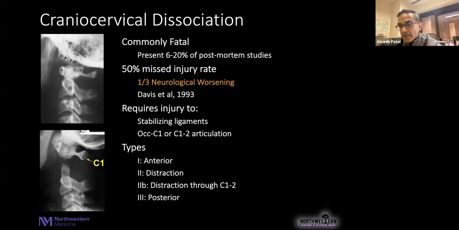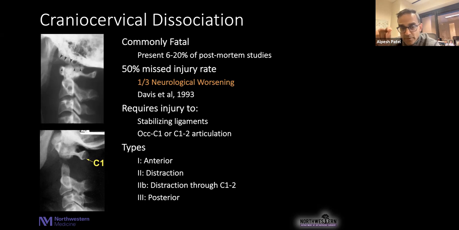The types really are not that important because whether you talk about an anterior or a posterior translation, it's really just the direction that the skull is going relative to the spine. And a lot of that has to do with just how the patient's positioned. In these really unstable injuries, you can move the skull wherever you want it, with a pillow, with a towel, with whatever it might be. So it's not so relevant anterior or posterior as much as it is, is it intact or not intact?